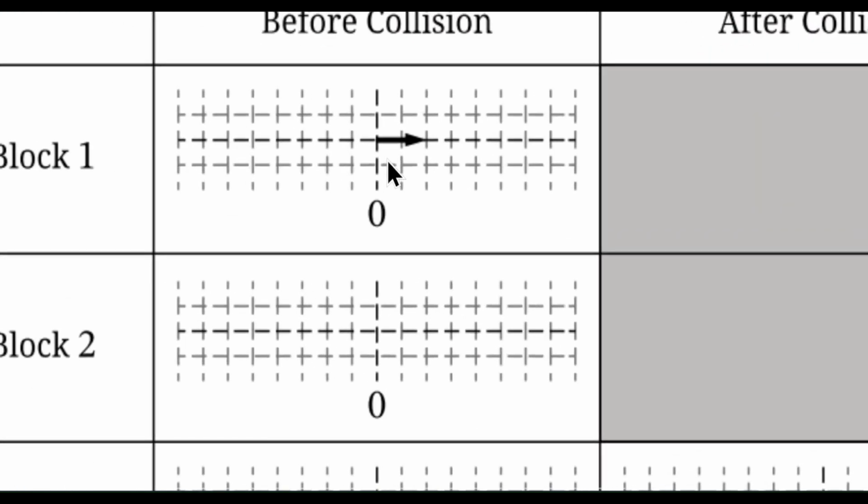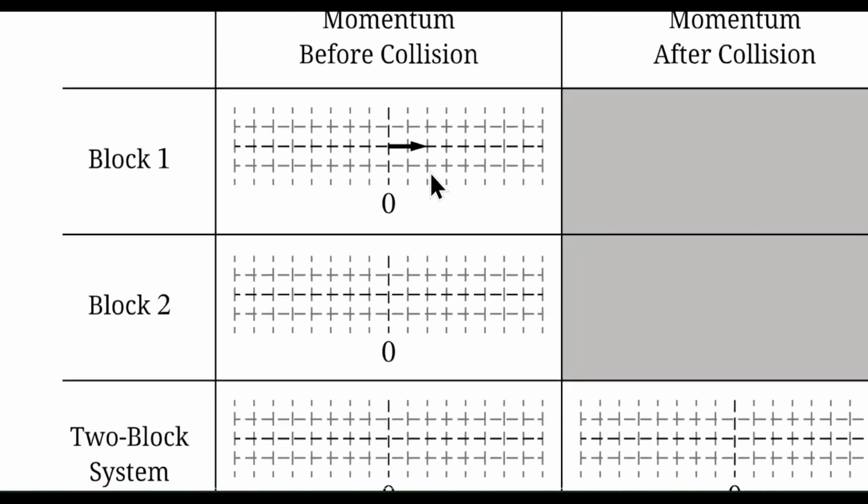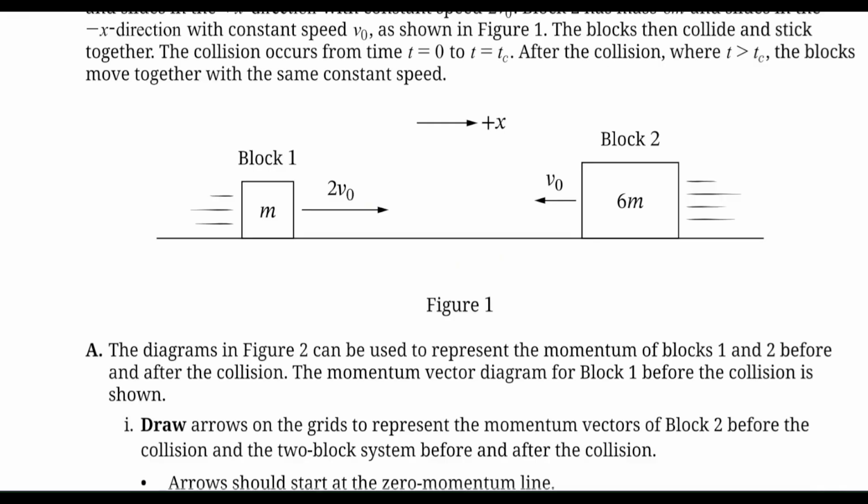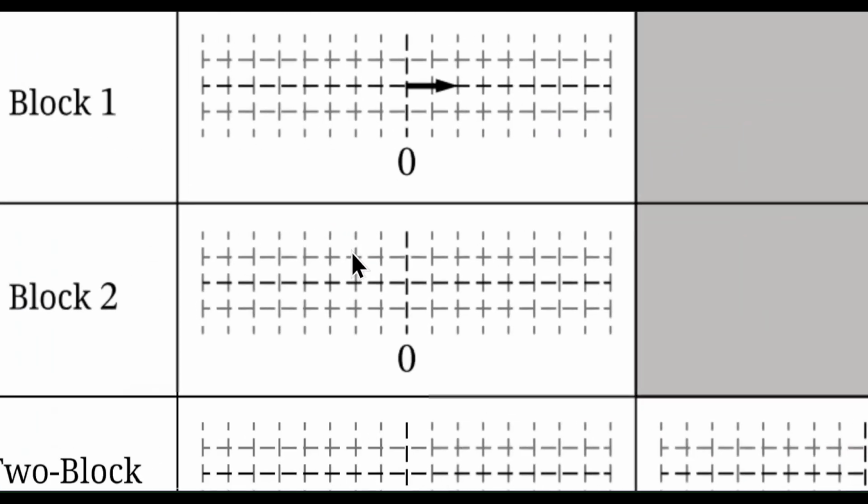Now we can see that this goes for blocks 1 and 2, right? And we can also see that its velocity is also double. So if we just look at the magnitude, it will be 2mv0, and for here this will be 6mv0. So clearly the second block is 3 times of it. Not only that, it is in the opposite direction, because this is to the left and this is to the right. So you have to be careful that obviously it will be 3 more units. So it will be 6 blocks, but to the left. So 1, 2, 3, 4, 5, 6.